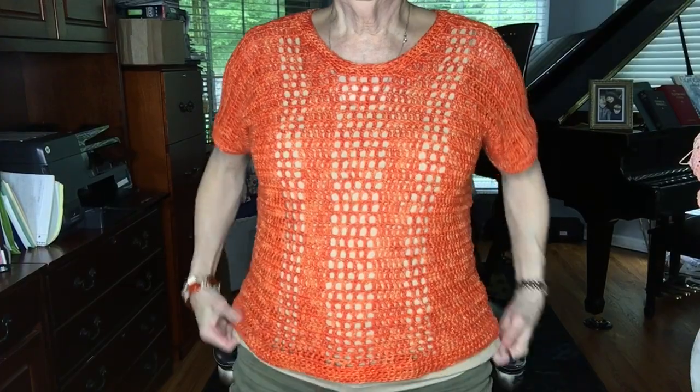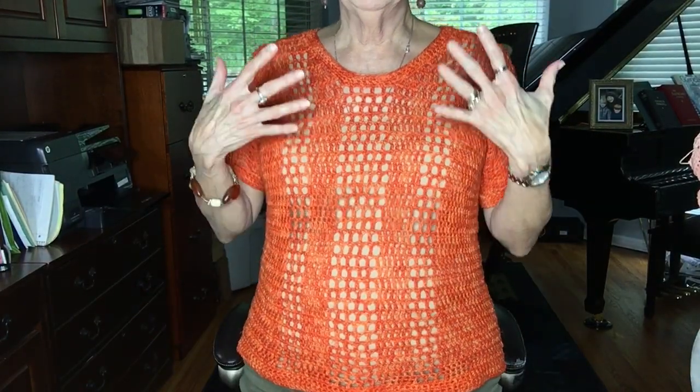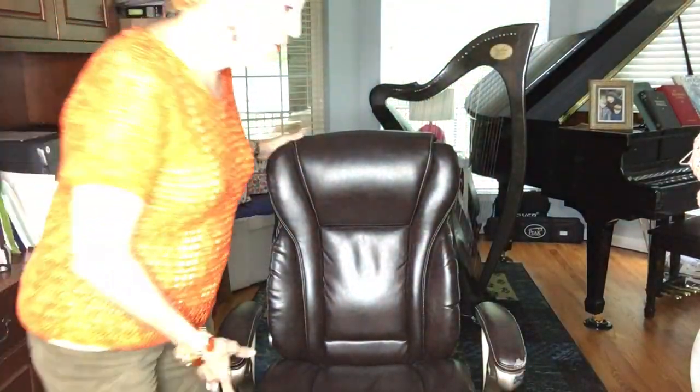Well, first of all, what I'm wearing today, I'm wearing Millies Lace. This is a pattern that I designed last year, a sweater that has some lace in the front. You can put lace in the back too, but I did not crochet the back with lace. I just made the front with the lace on, and I'm wearing this with a tan colored tank top underneath because it really does show through. And so I just went ahead and bit the bullet. I don't like wearing tank tops under summer sweaters, but it's really not uncomfortable.